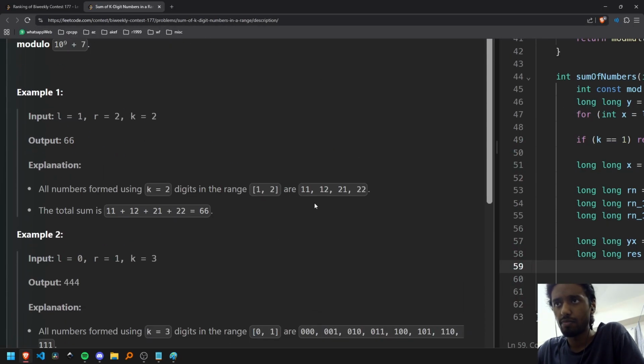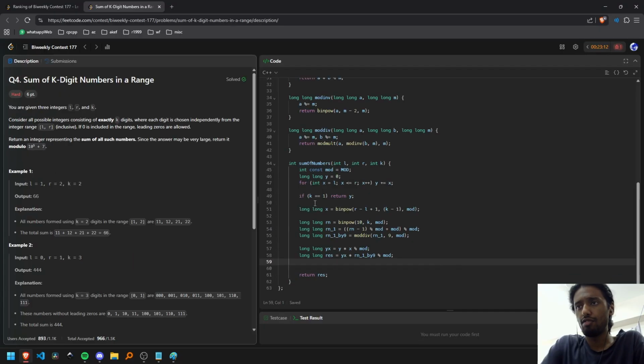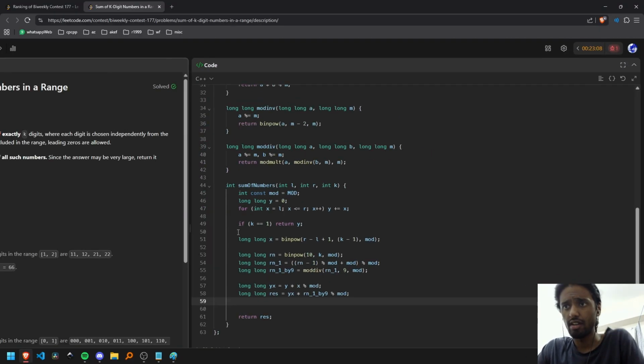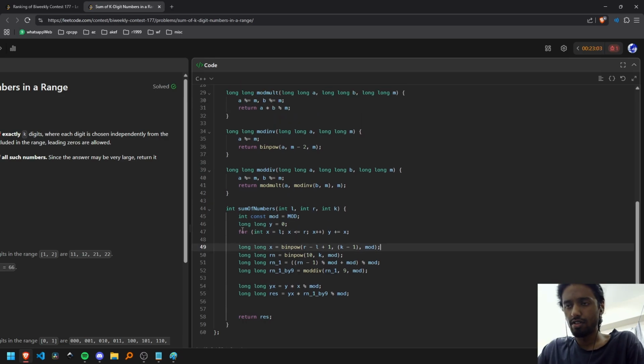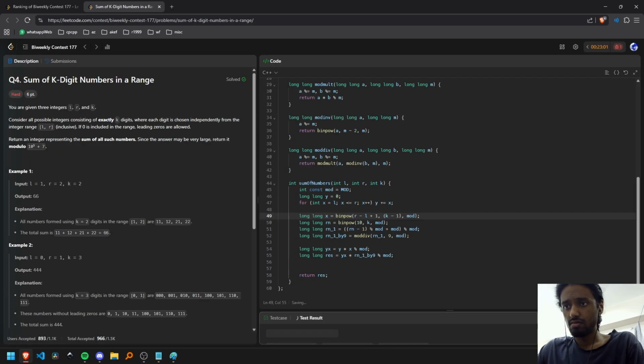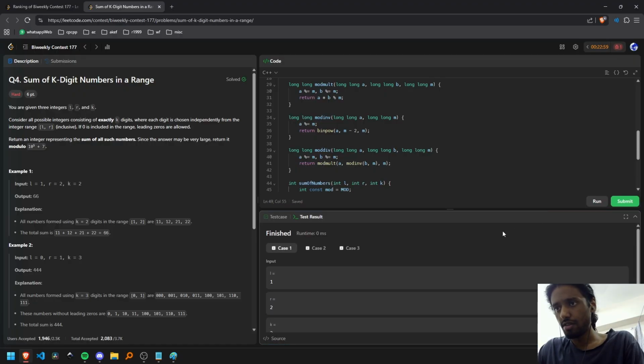So yeah, this was the problem. Basically, it's easy if you know this and some math. So this is what I did. Actually, I don't think I even need this now. I was doing something wrong at first. Let me resubmit just to be sure. 66444.